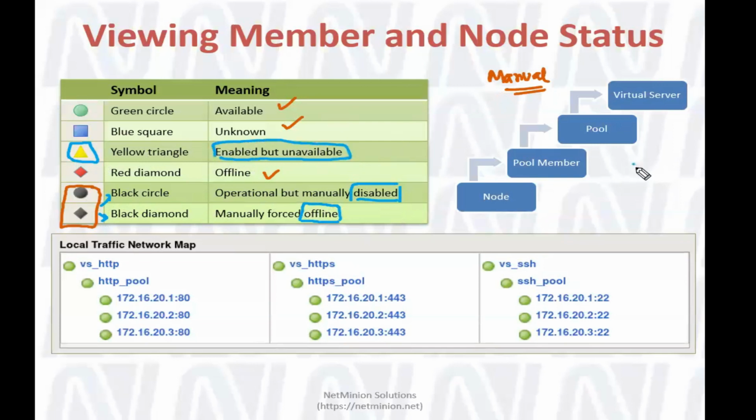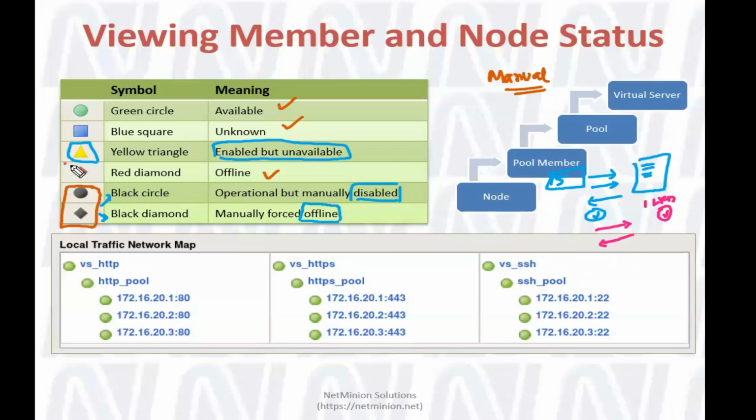Let us say this is your server. This is your F5 device. The F5 device is sending probes. The server is replying to the probes. That is fine. But the server capacity is 1 lakh connections and that capacity is full. Though it is responding, the capacity is full. So it will say, I am up, but out of capacity.